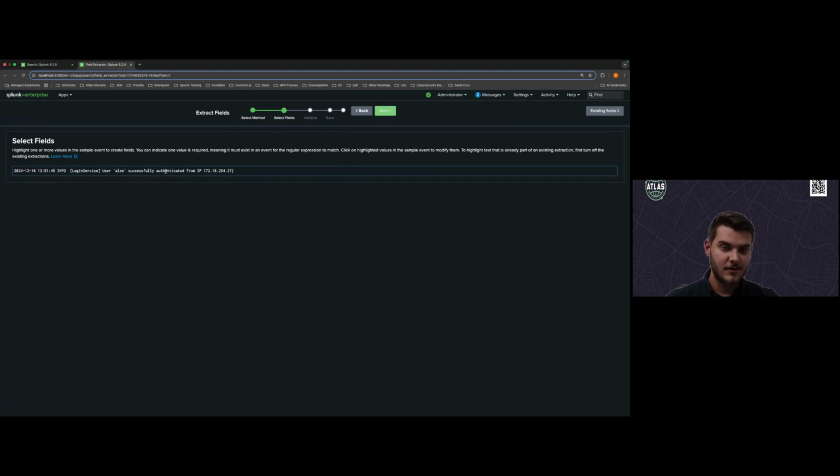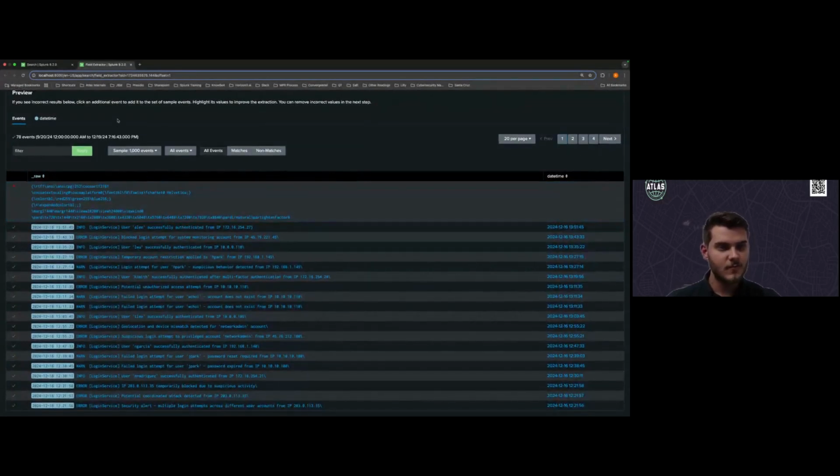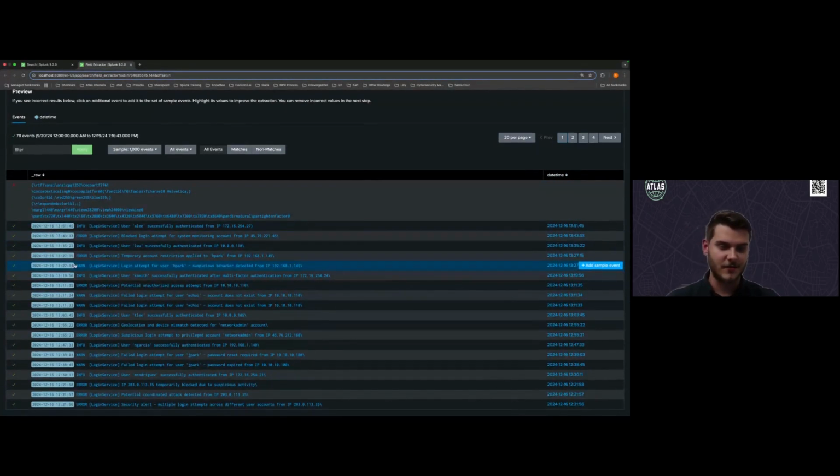That's because you come in here and you're able to highlight whatever you want, and it will automatically make the regular expression for you, which is really nice if you've ever had to go in and out of doing regular expressions. So let's say I want the date and the time. I'd highlight all this. It'll ask for a name with extract here. So we'll do date, time, and it will show all the events in the same search type, and it will show you specifically what field would be populated and what that would be. And it even highlights it over here for you.